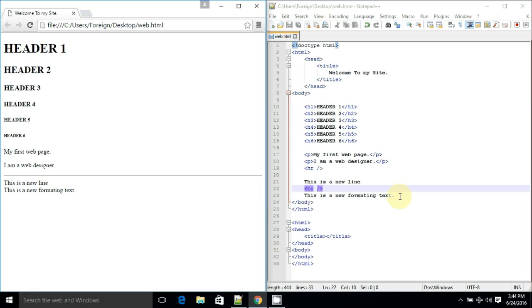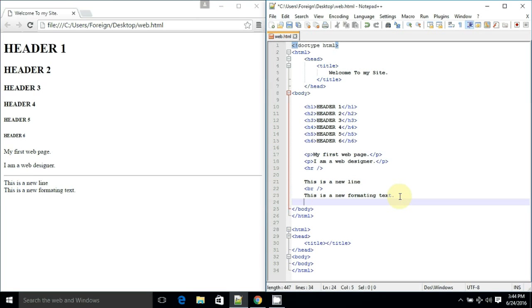Okay, all right. I will show you a few tags. We have the em tag, the strike tag, the strong tag, and the underline tag. These are a few tags I'll be using to format my text.